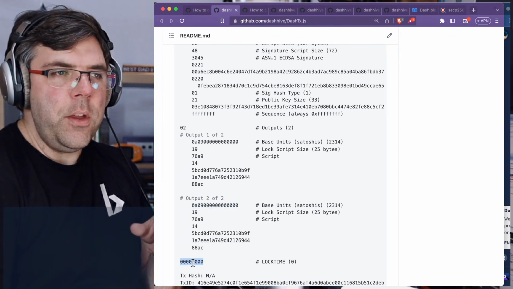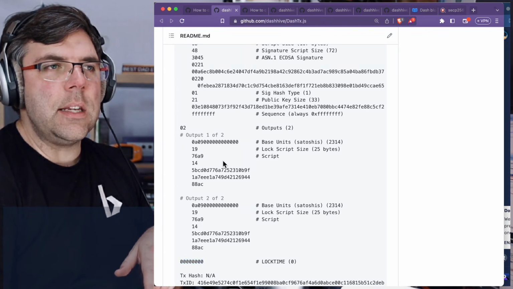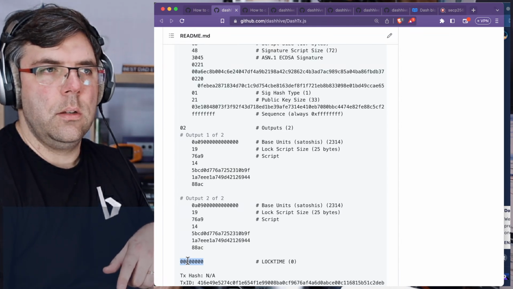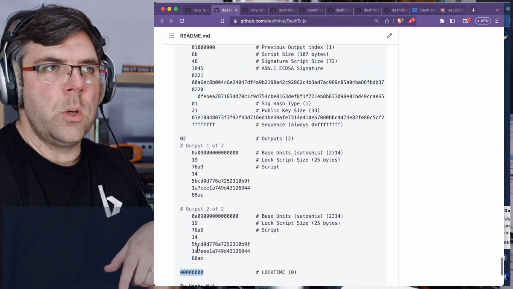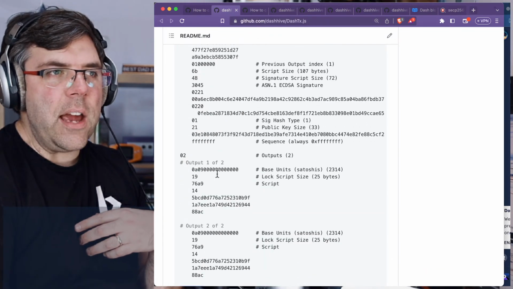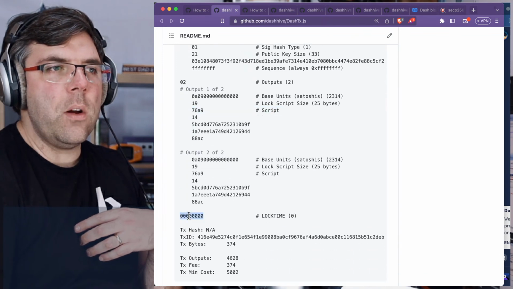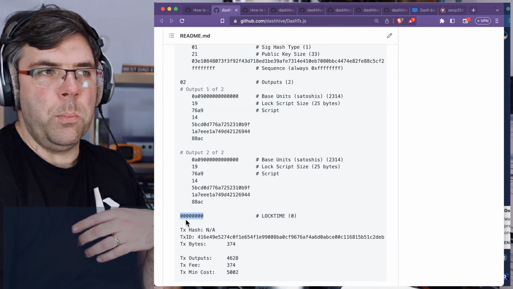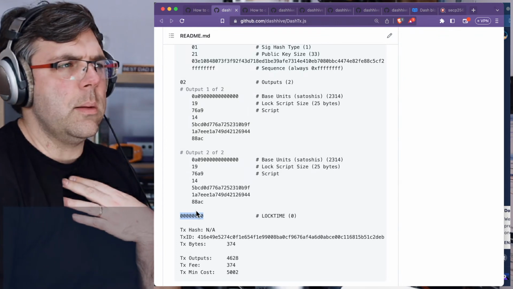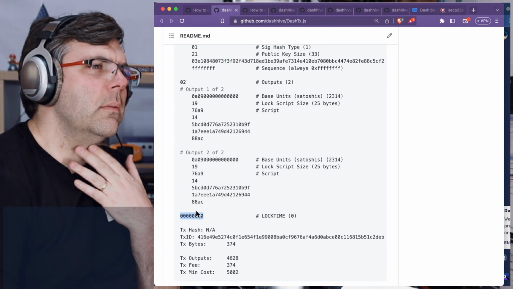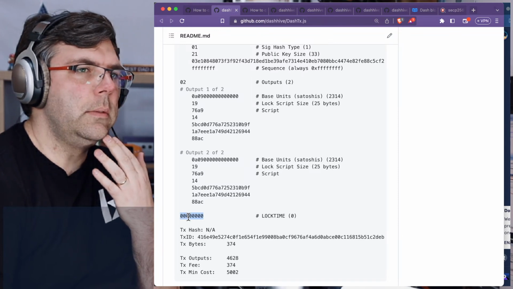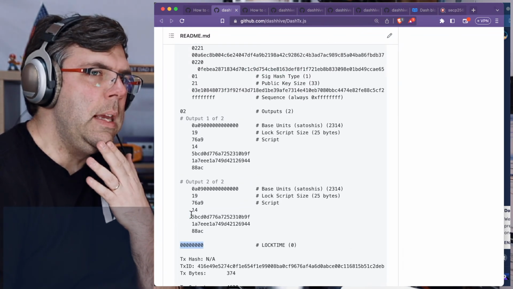So what it's saying is that if there is a lock time specified, none of these conditions can be met until this time has been reached. So it means you cannot publish a transaction that would satisfy these conditions before this block, whatever this block is, or if it's an increment, whatever the increment is. But I think it's a block. That seems a little, I guess. So when does the lock script run in the output?